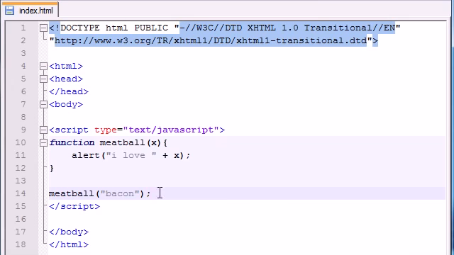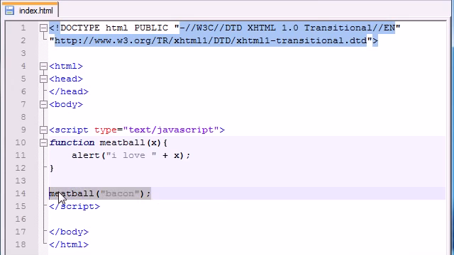Well, you see, we called our function and used it right here. But since this function has a parameter, it says, alright, in order to use this function, I need one extra piece of information. So whatever information we gave it right here, it actually took this word, bacon, and it said X now equals bacon. So now in the body of my function, whenever I come across the variable X, I substitute it with whatever you gave me, which is bacon.